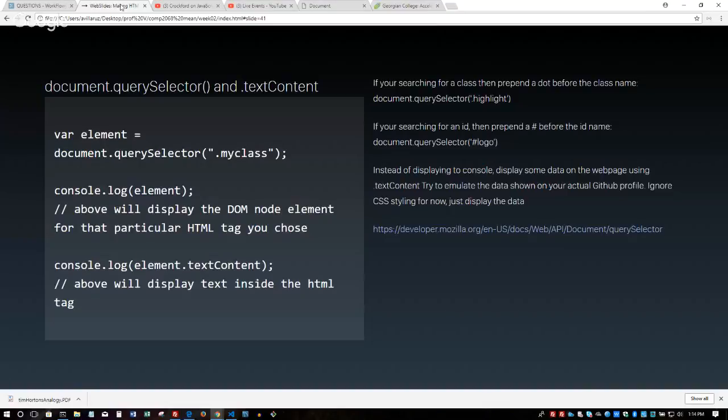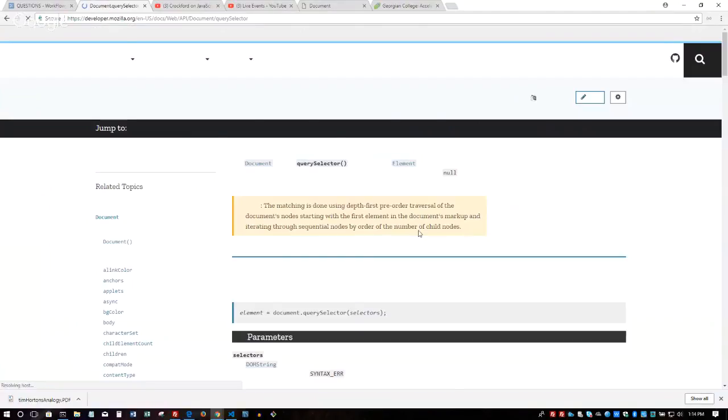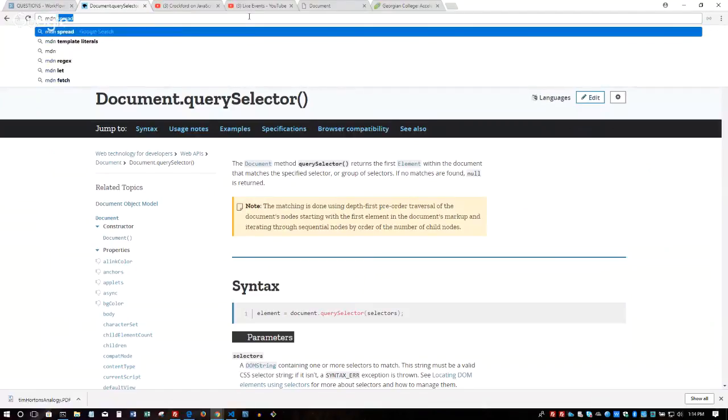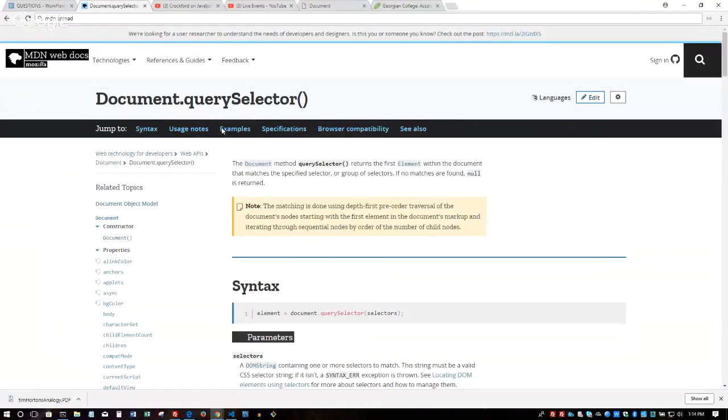Okay. What else did I say here? Yeah, cool. By the way, I put links here to MDN's web docs. This is the go-to reference for me, for a lot of web developers when it comes to JavaScript. You just Google MDN, and then whatever you're looking for, and it'll give you the documentation.